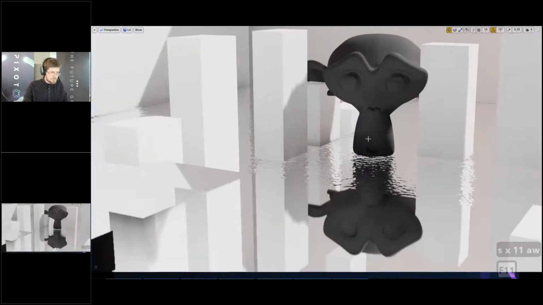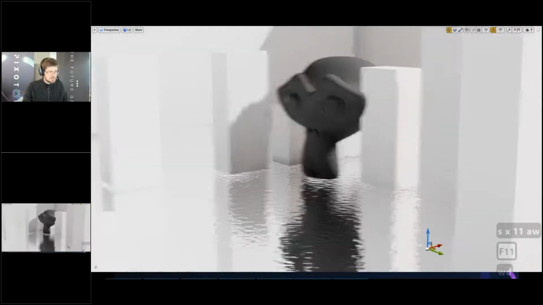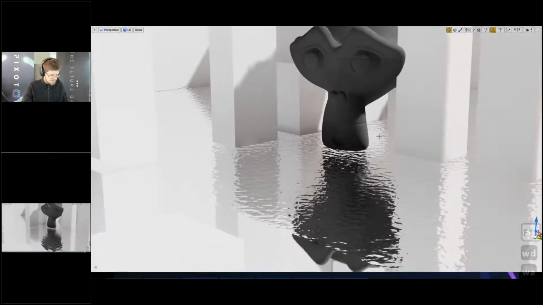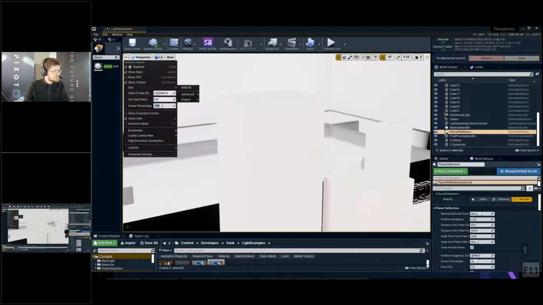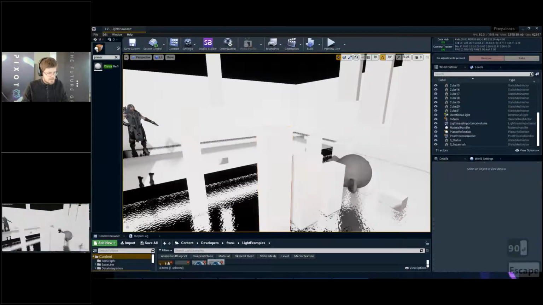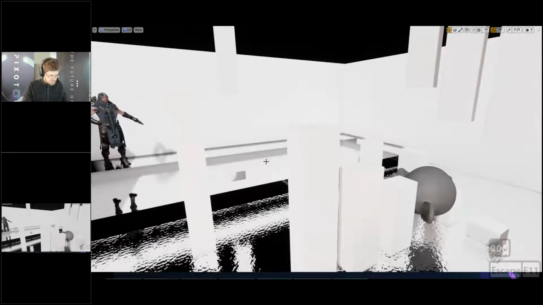Now, we talked about performance. The planar reflection actor is a lot more expensive, and if we were to hit 1 to jump back to our previously predefined position, let's just go ahead and set the field of view back to 90. Now that we're here, if we hit Control-Shift-Comma, we can see that our planar reflection actor is eating up a hefty 0.62 milliseconds. Again, this is a very simple scene. This cost could easily skyrocket into both 10 and 20 milliseconds if your scene is a lot more complex.